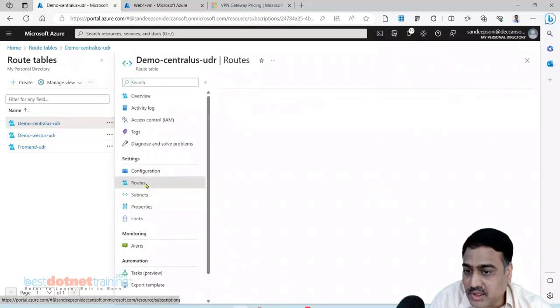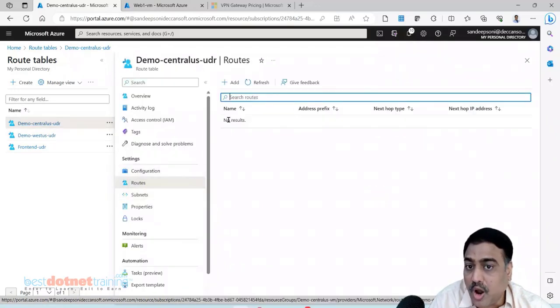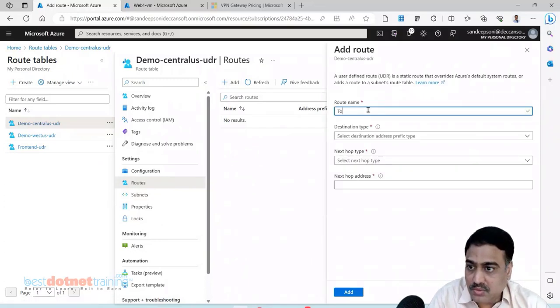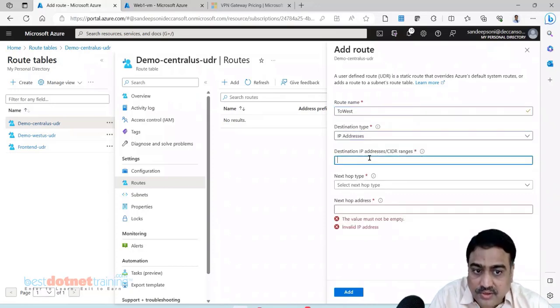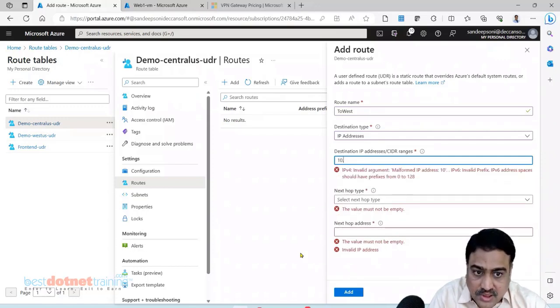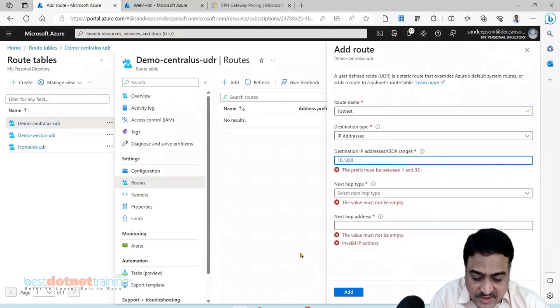So go and create a custom route in central for all outbound traffic to west. Destination type. So what is the range I have given for west? 10.1.0.0/16.